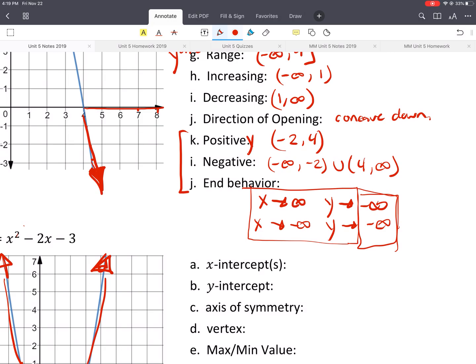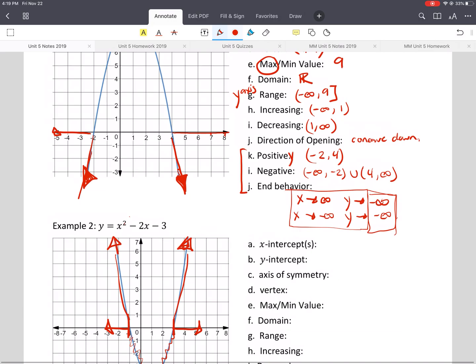as inequalities. So like this one, if you did it positive, it'd be all x values less than 4 and greater than negative 2. Okay, so we could write that as positive y values. And then from negative infinity to negative 2, this would be everything, all x values less than negative 2, and this would be all x values greater than 4.